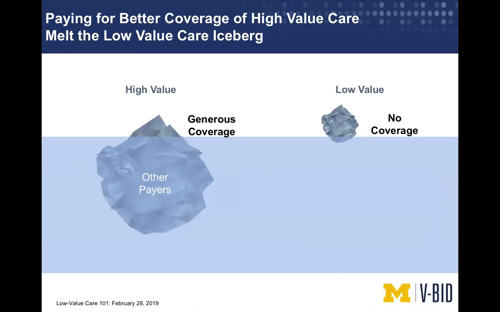So this is what we call headroom. By the identification, measurement, and removal of low-value care, we could hopefully take some of those billions of dollars of savings that Michael talked about and not just remove them from the system, but hopefully incrementally apply them to more generous coverage for high-value care. Next slide.